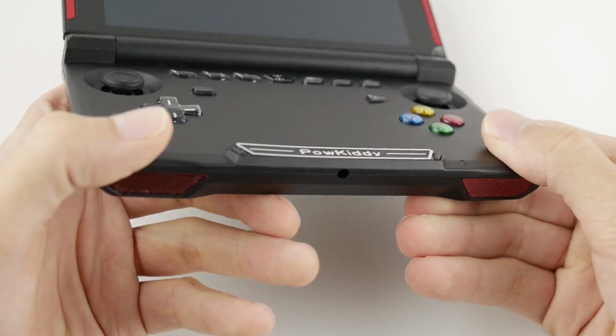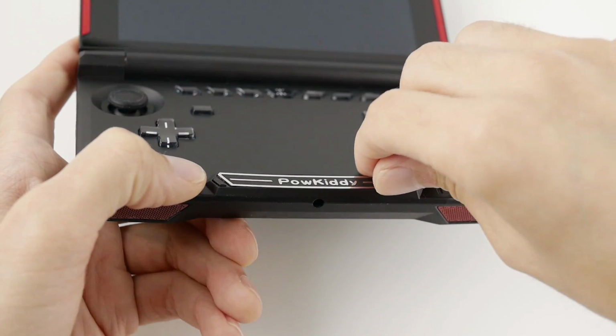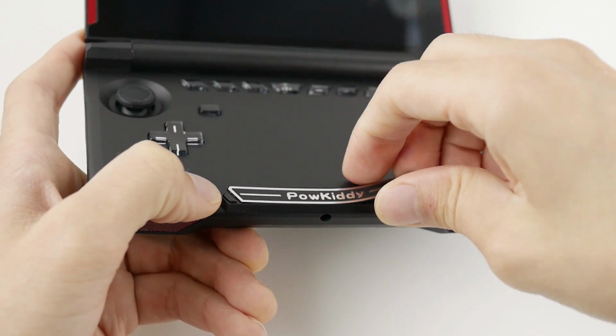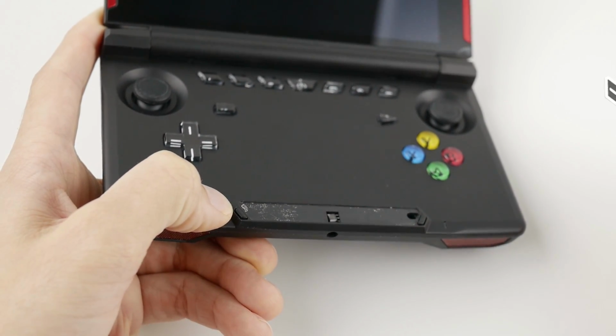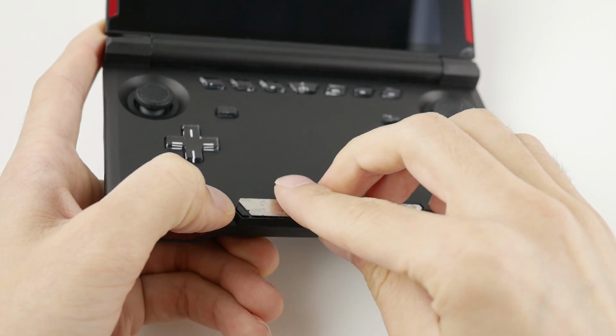The next most obvious thing that will annoy people is the huge PowKiddy logo on the lip of this unit. I've already read a few comments about this, and I will say that you are in luck. This thing can be easily removed, but you're going to need to find something to fill the space. I haven't found a suitable replacement for this yet, but I am open to suggestions.